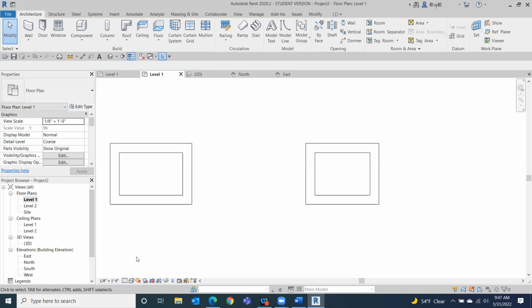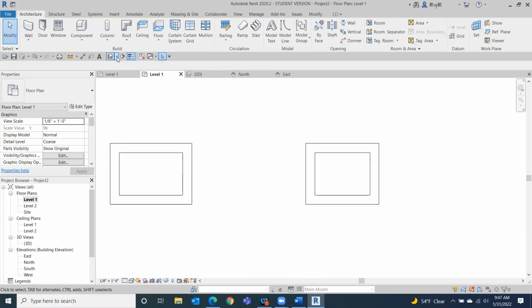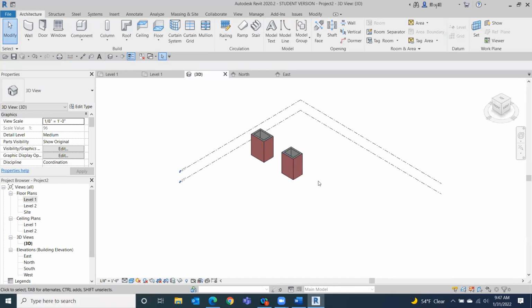Even if I didn't have any color on, if I click on the walls, okay, these toggles are outside, I know they're correct. That's these. All right, I need to flip this one, and this one. So now after we do that and we jump to 3D, we've got both of them laid out the correct way. You're going to do a lot of drawing in 2D, then jump to 3D just to make sure it looks right. There may be times you need to adjust things and you don't catch it in 2D, so you'll go to 3D just to make sure it looks right. It's just the process, but the more you do it, the more you'll get it.